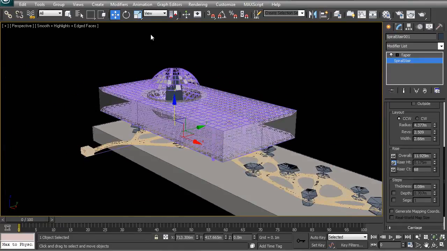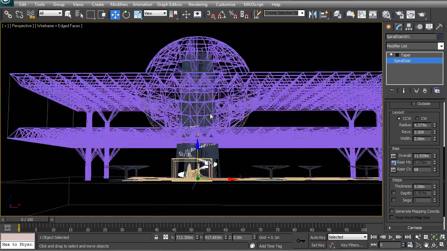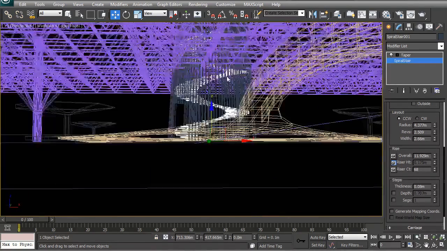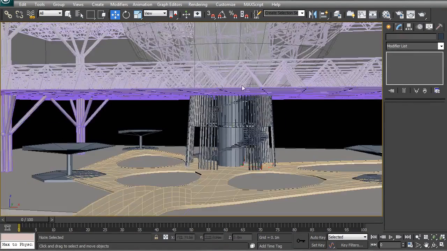I'm not going to waste time. Remember that this is a speed modeling course, and one of the big tricks to getting that speed modeling right is not to harbor on the small details that we'll hardly ever see. Now already the internal spiral staircase is a small detail, but it is quite an important element, especially if we want to do any arrival shots where we do actually start seeing through.